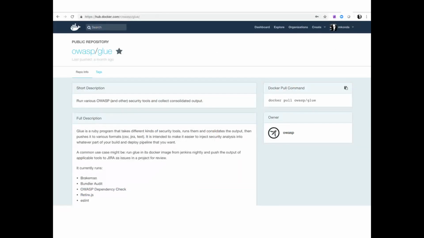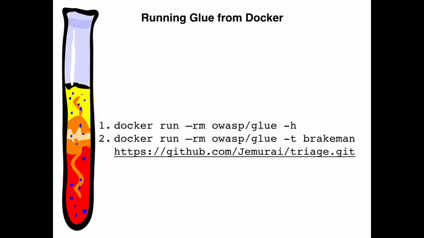We also produce a Docker image, so you can run Glue very easily. And hopefully, as you'll see, that actually opens up some fun possibilities, right? So if you wanted to right now, you could say docker run, and I do the --rm, so it removes the Docker image when you're done, because unlike many Docker images, it's not like an Nginx service where you want to leave it running. You want to run it once and let it go away. And so the --rm removes the Docker thing when you're done. So the -h, as you might expect, shows help.